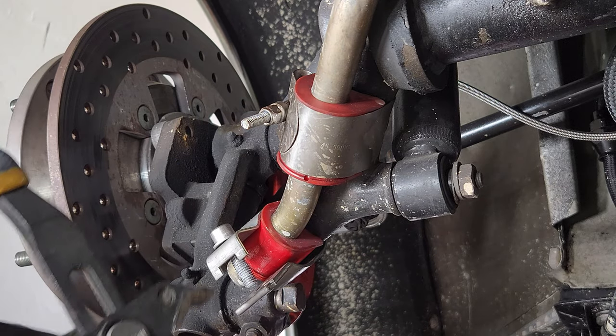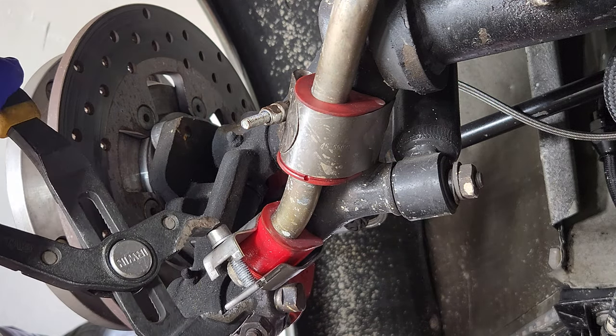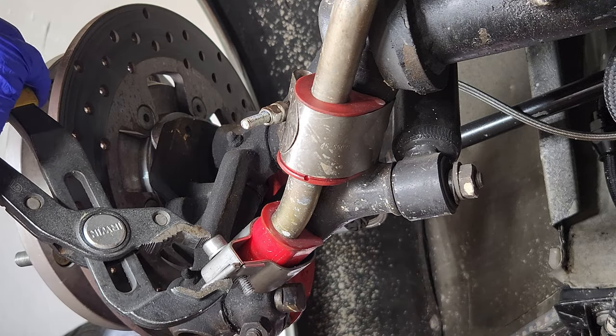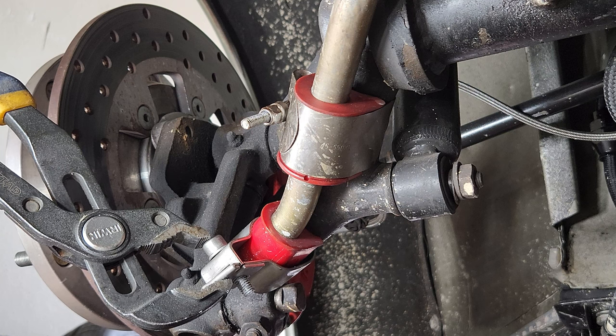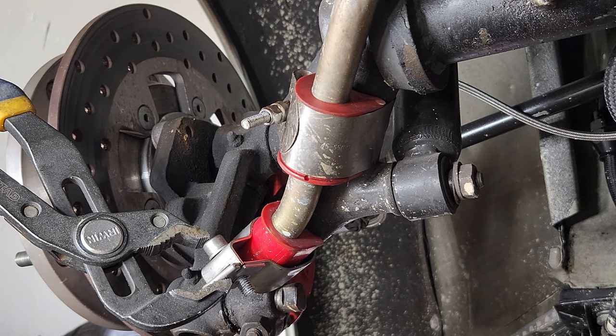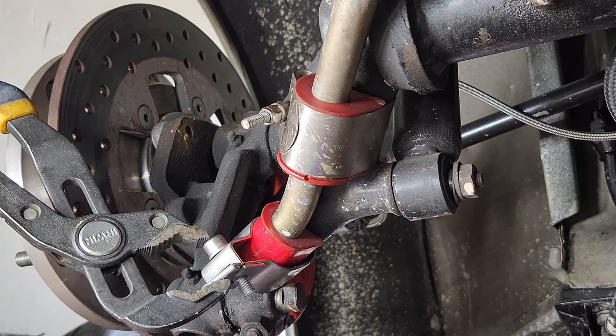Let's see how much of a booger it's gonna be. Oh, not that bad at all. Of course, it slid some. That's all right. I'm pretty sure we can slide it back up on there.